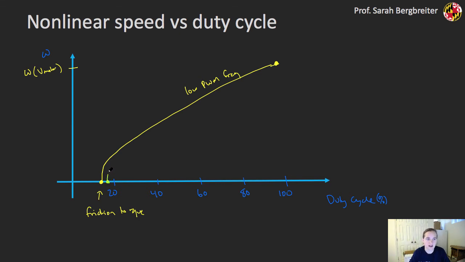All right, if I have a higher PWM frequency, that will move up a little bit, so I need an even higher duty cycle to get things started, but it starts to flatten out and become a little more linear there. And if I have an even higher frequency, it actually looks very linear, but still starting at that 20% duty cycle. So that's at a very high PWM frequency.